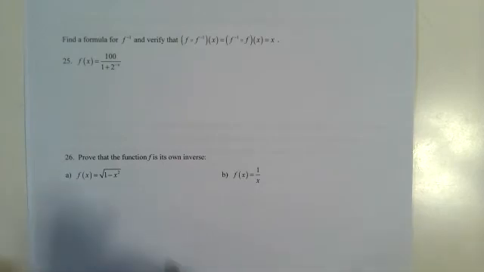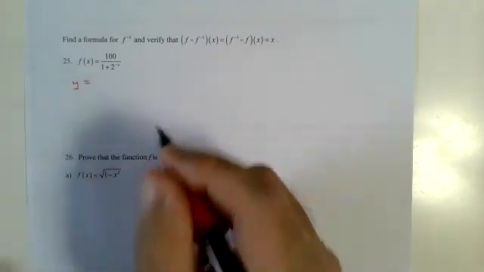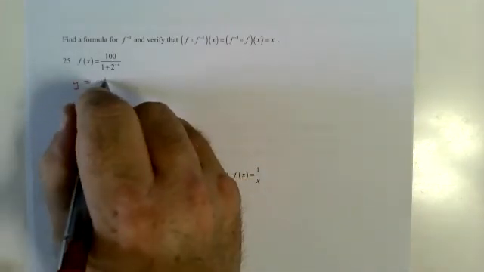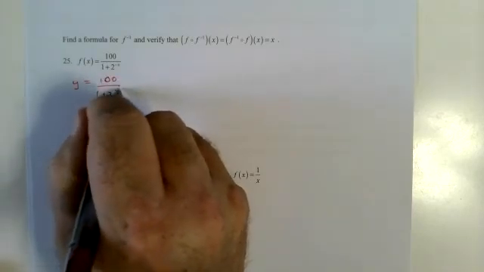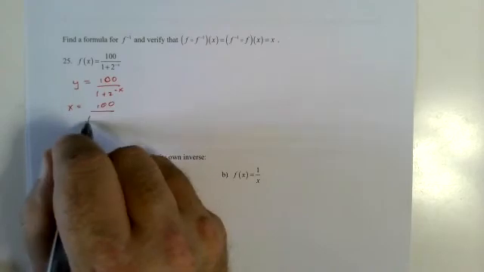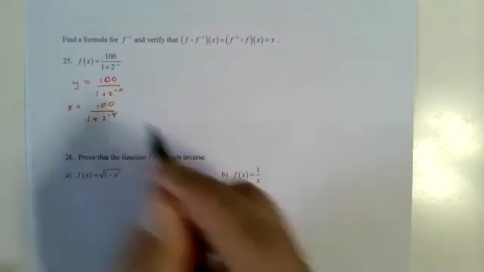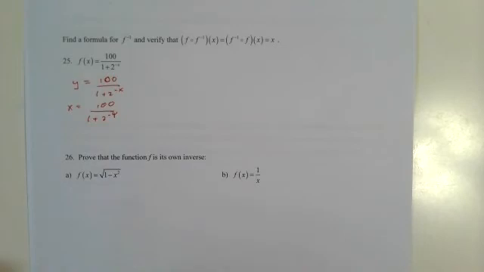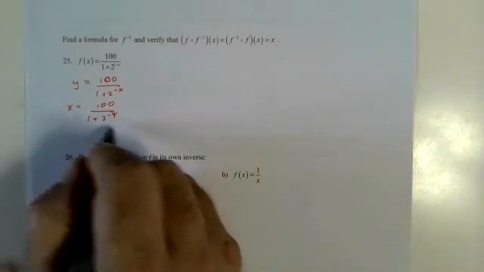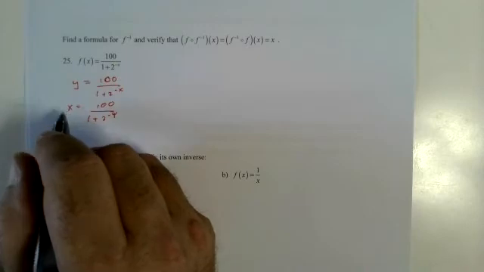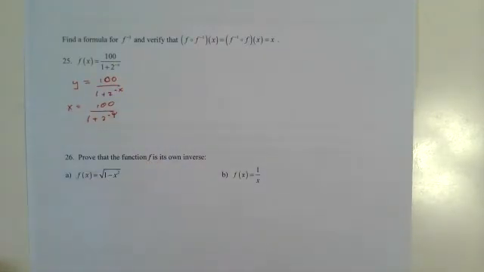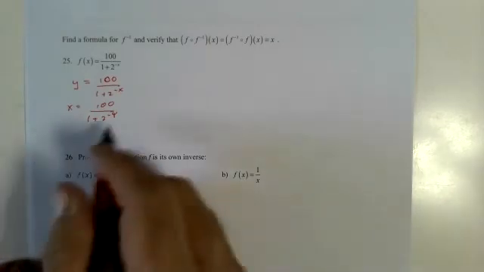This reminds me a great deal of something that we will do in November, I believe. 100 over 1 plus 2 to the negative x, equals y. Let's crisscross applesauce. So let's multiply this up here. One moment, please. I did something weird. Yeah, I don't like what I did. So I'm going to try this. I'm going to end up crossing it all out.